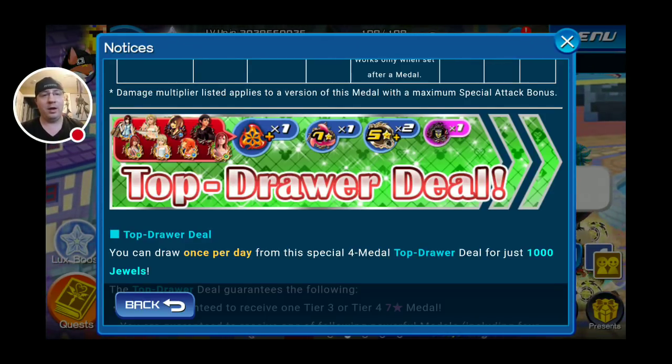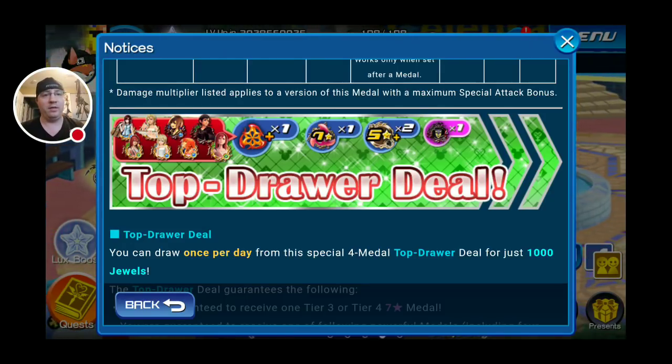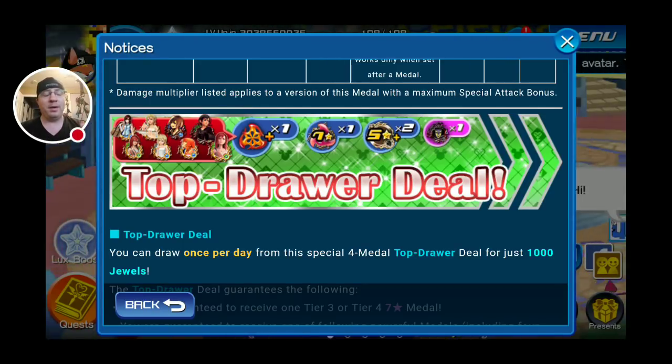HD Nominee, Kingdom Hearts 2 HD Nominee, or sorry, Chain of Memories HD Nominee, who you can only get in this deal. And of course the different versions of the Kairi and Shion EX. It is what it is in that regard. Again, I don't recommend pulling this banner, but it's 1,000 jewels.